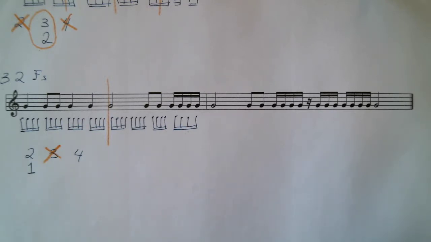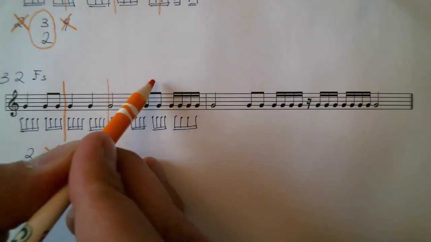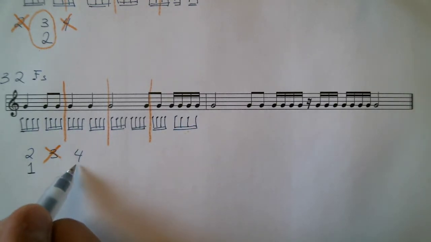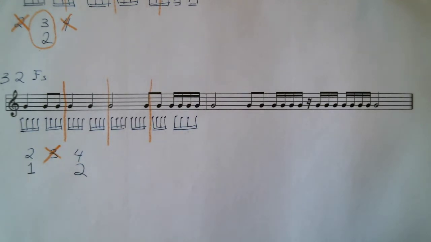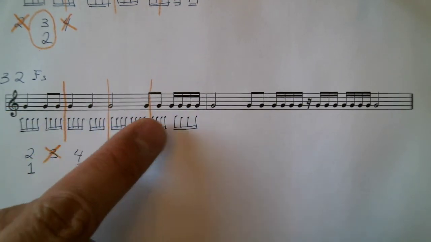Or you can also think about this piece of music as being in 4 beats. Okay, so dividing this into 4 parts. Right. Now, if this is in 4 equal beats, each beat would be the equivalent of 8 16th notes, right? Which we can use a half note to represent. So then that means that the bottom number would be 2. So the answer here is 4, 2, if you're dividing this piece of music evenly into 4 parts.